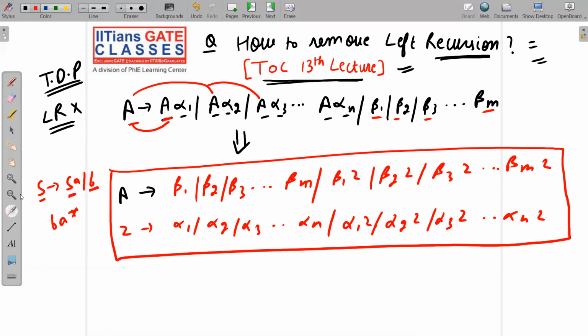We are getting it like this, right? 4 times B, then A, then 5 times B, then A, and so on. So B A star, this is our language. Now how will we remove left recursion? See, after B we can get any number of A's. So we will say S implies B, we need only B also, and we will say BZ. Now it's the responsibility of Z to produce A, that means AZ or A.